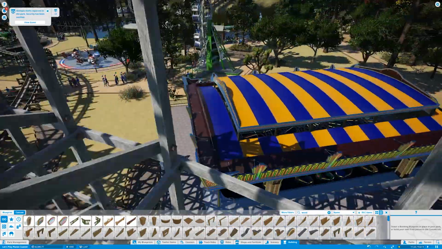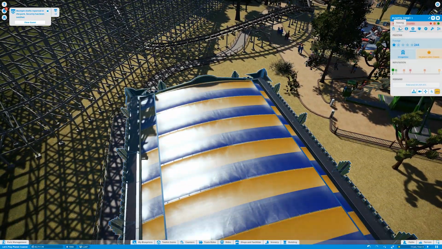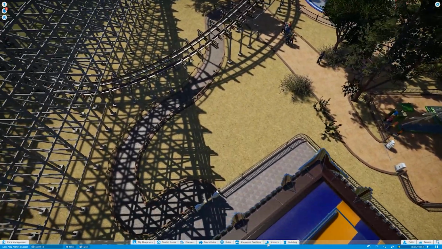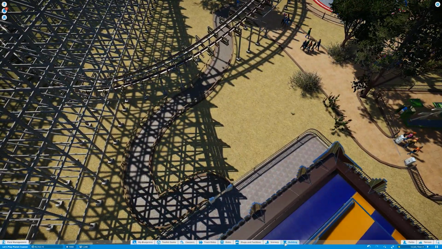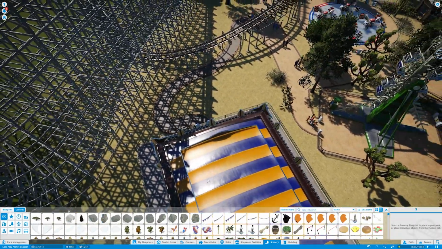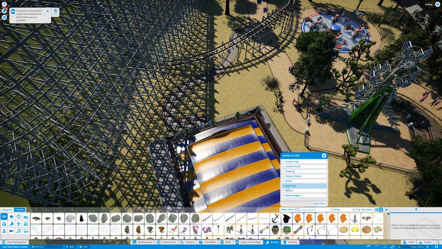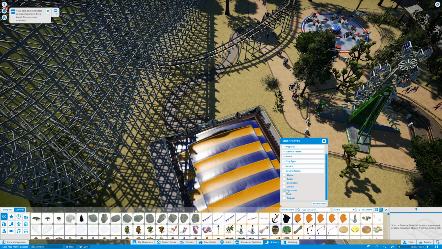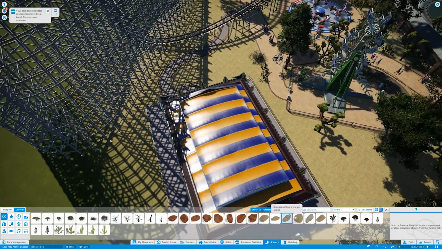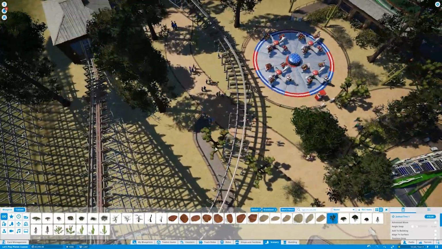So here we go, the bumping derby. I guess we have like 5% scenery or something. Shouldn't be too much. 7%. Yeah, just a few bushes and stuff. So I'm going to start off here by building some trees. See what we got from that. Nature region, and we want the grassland and the desert. So we're going with the Joshua tree. I like this one. Actually, it's a nice little touch.